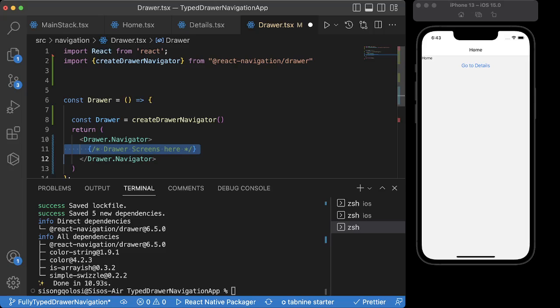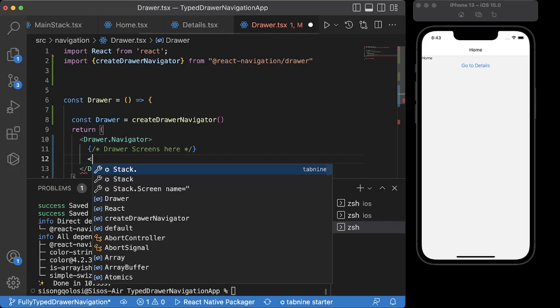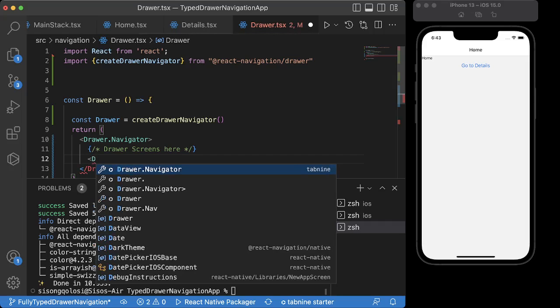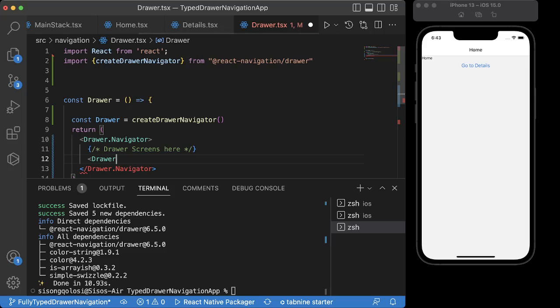Let's just go back. So here, first screen we're gonna say drawer.screen, and then the first screen we're gonna have to have is the home.